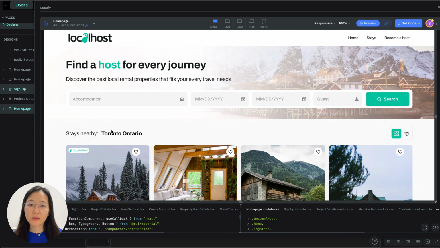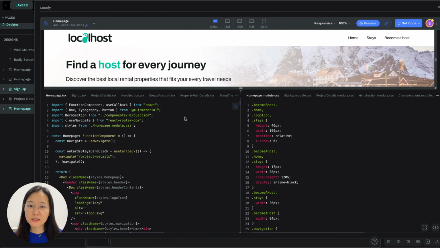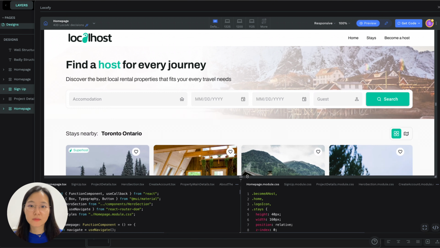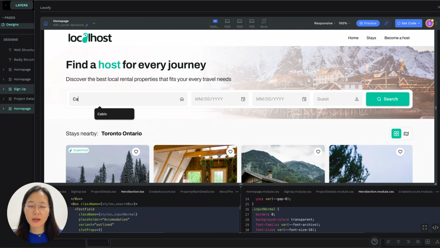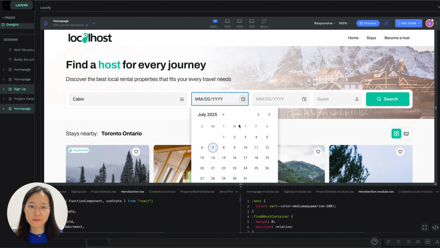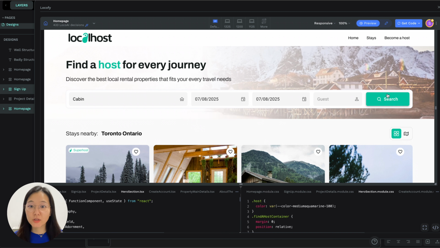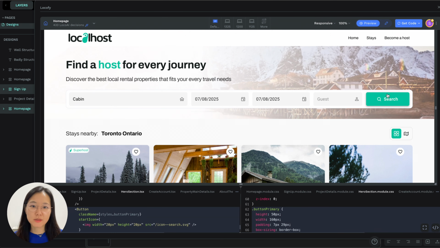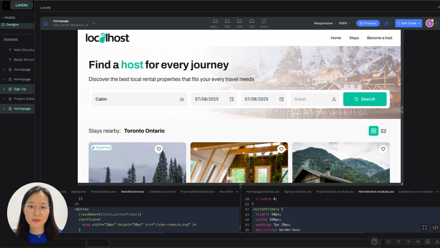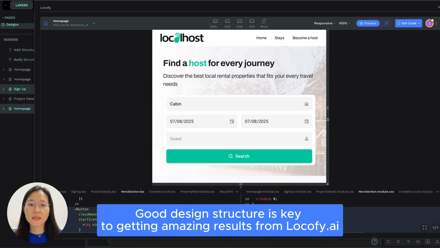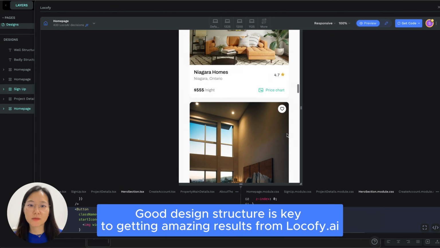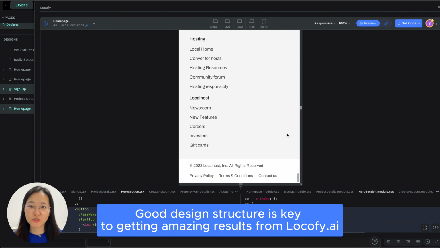Locofy is done generating the code. You can see the semantic React code at the bottom. It's clean, developer-friendly, and semantic code. Above, there's a real live preview. Not just a prototype, but actual rendered UI from code. Inputs, pickers, and all interactive elements are working exactly as they will in production. You can test responsiveness and see how cleanly everything collapses and resizes thanks to a structured design.